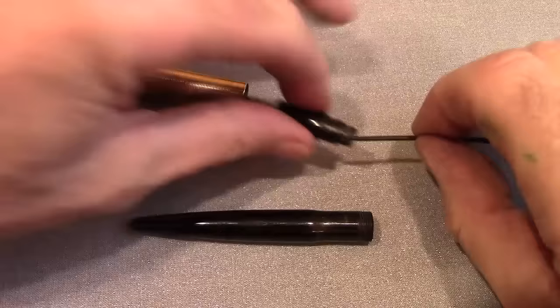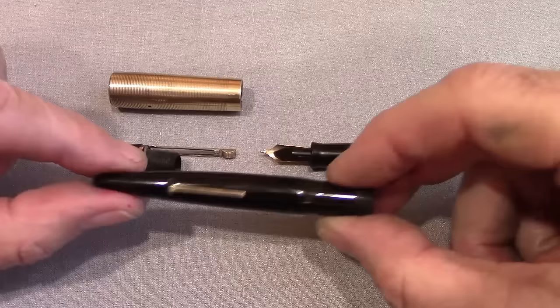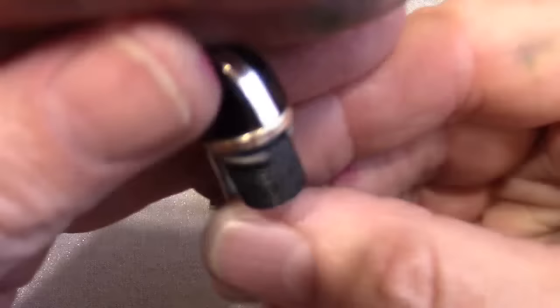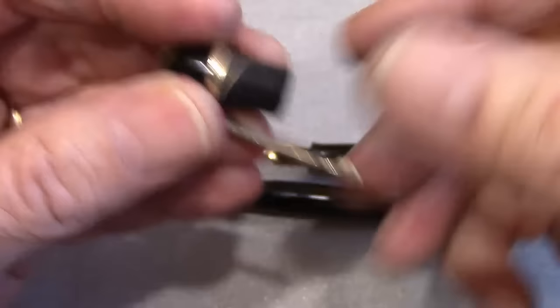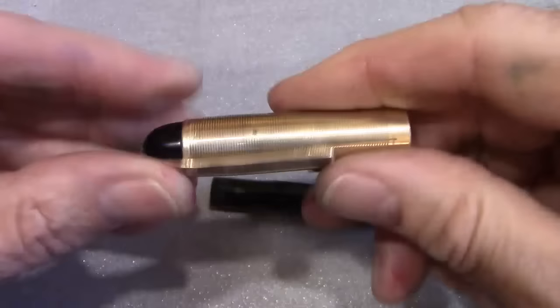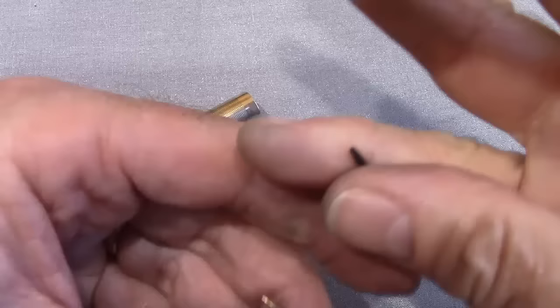This is what a Skyline looks like disassembled. This is the breather tube that goes into the middle of the feed. It's easy to disassemble these and easy to replace the bladder. I haven't had to replace any of the bars inside. This cap is amazing engineering design — very unique, nobody else ever used one like this before or after. There's a little spring here; it just screws back into the cap with a lot of threads, so it's nice and secure. It also forms the inner cap for the nib.